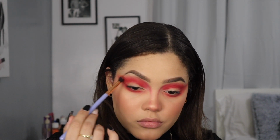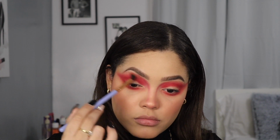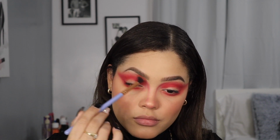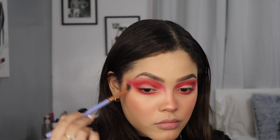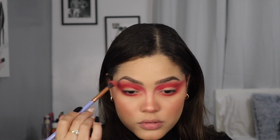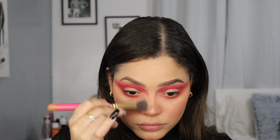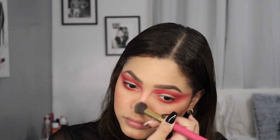I am also going to blend out with the first shadow as well on the top, so it could look a little bit more presentable, because I feel like it looks a little bit messy. And I'm also going to be bringing this to the nose as well, and it's just going to give a nice dimension and give your eyes a sunken look. I'm going to blend the nose contouring a little bit further with just a clean blending brush that has no product whatsoever.